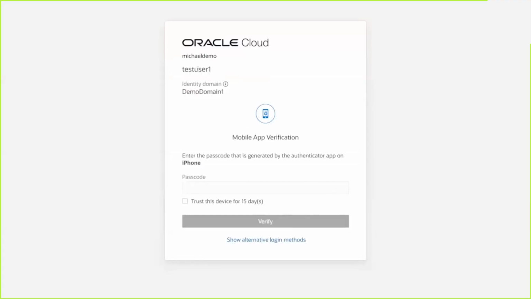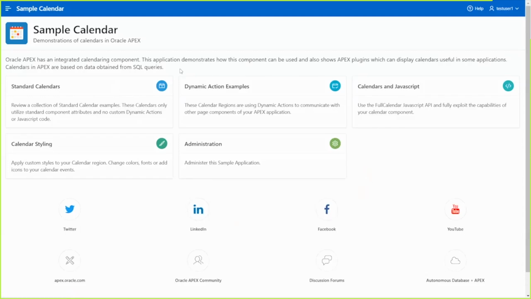And now Apex enforces me to do the MFA. So this means even if the login policy of the console has let me in without an additional factor, the Apex is configured to prompt for MFA in any case. And here I'm again in Apex.